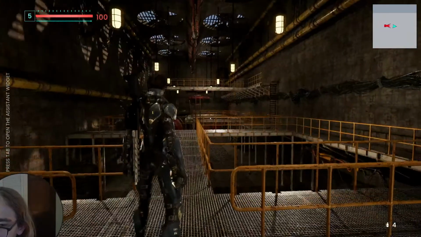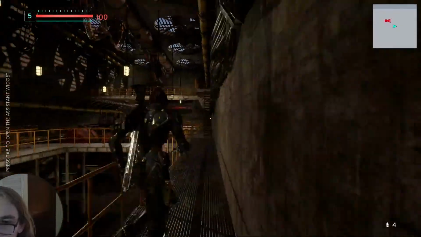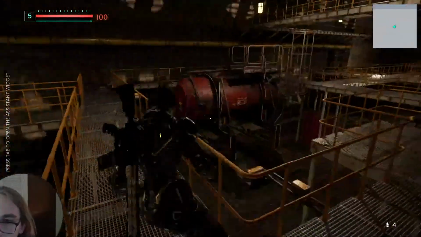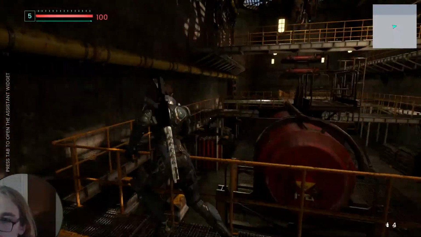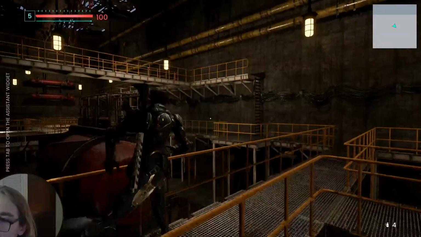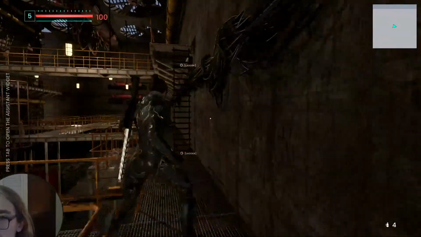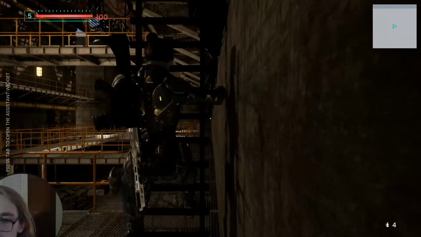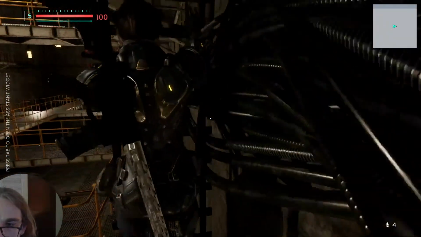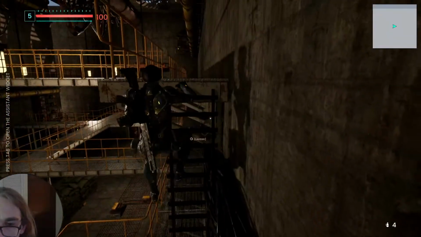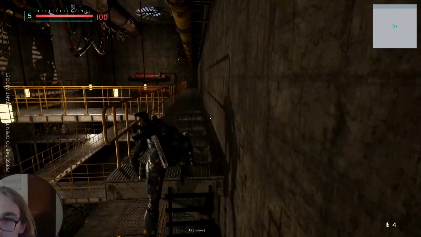Yeah, it takes too long to go up. I do have some very cool sparks. I think I'm gonna add some sparks to the electricity.